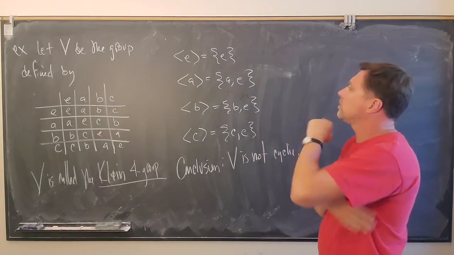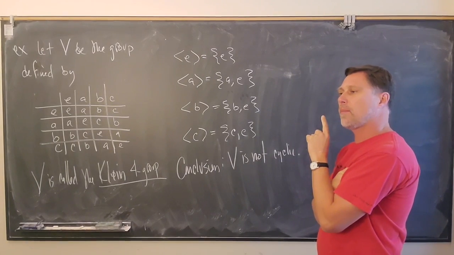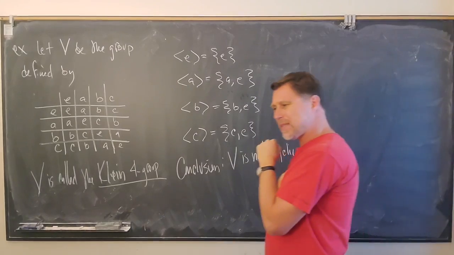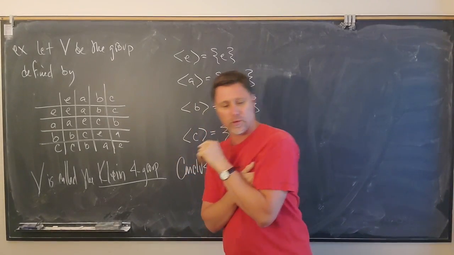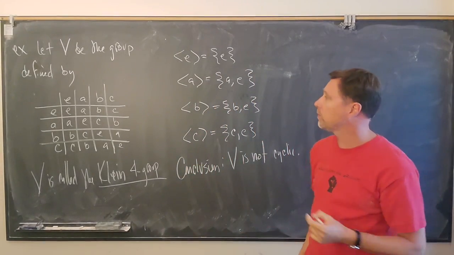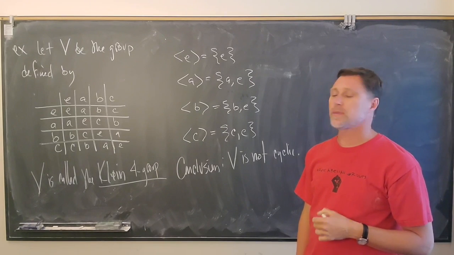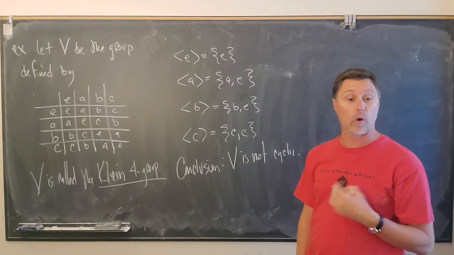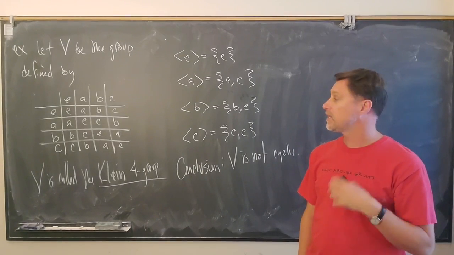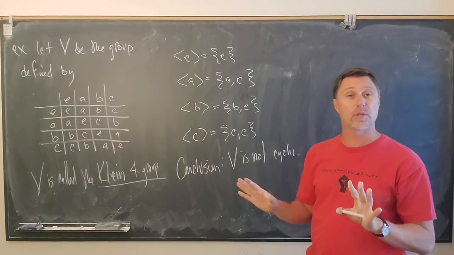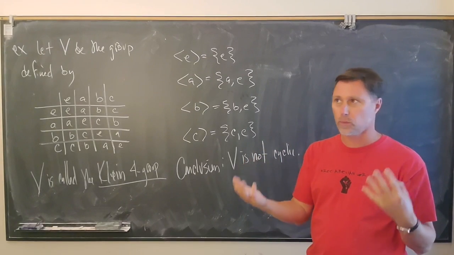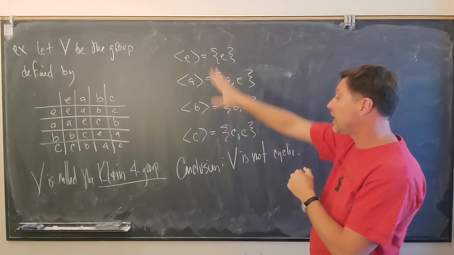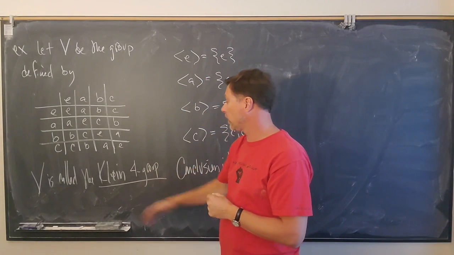In that homework problem, I want to say it was problem number 20, I think, on page 45 or 46, you were led to the conclusion that there are exactly 2 groups of order 4 up to isomorphism. Every group is isomorphic to one of the 2 groups defined by the tables that you wrote down. One of them is this group V, which we call the Klein 4 group.